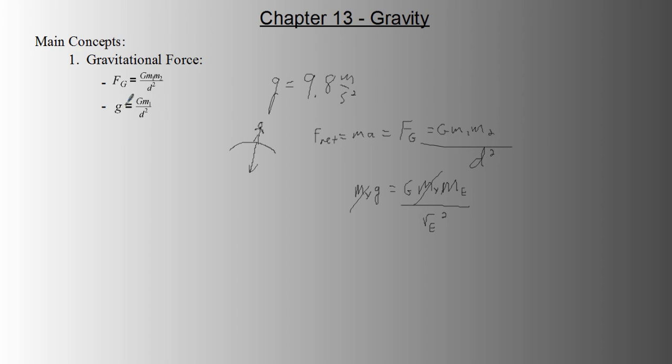This does not explain, for example, why astronauts appear weightless on the space station. In fact, they are not weightless. What's happening is they are just in free fall at the same rate as the space station is in free fall, so it appears as though they're weightless because they're falling at the same rate as the space station.